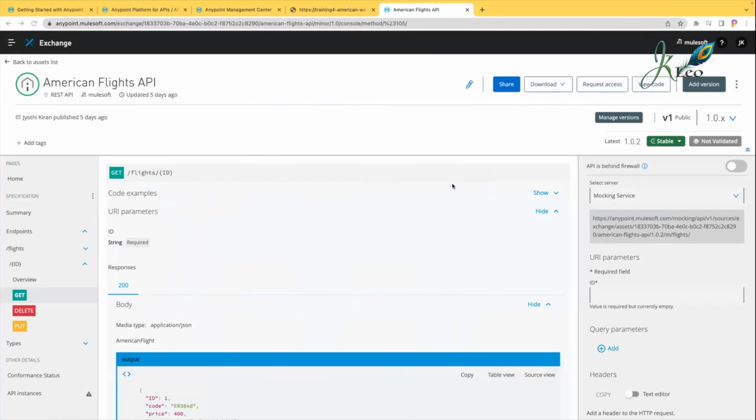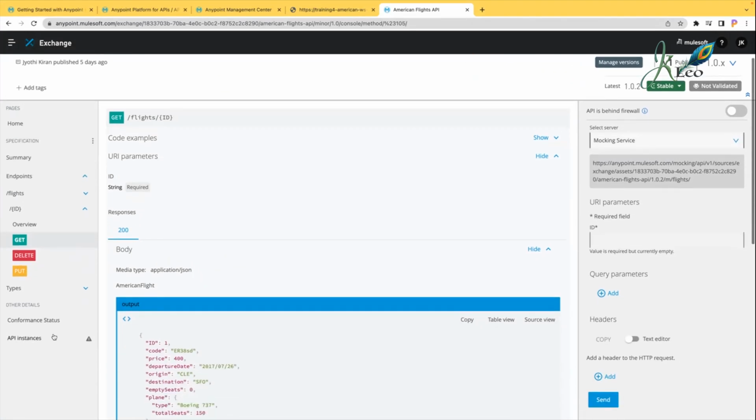Now let's assume we don't want external people to access this. How do we restrict this proxy? Suppose my business requirement is that no one should access it from outside the network. No customer outside the network should access that. Only people who have an account with MuleSoft under our organization need to access that. So for that we have to go back to the exchange here, and on the left side you will see the navigation, right? Where is it?